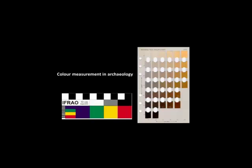Nevertheless, drawbacks to Munsell charts are that they have limited colour range, making them inappropriate for a range of materials, including stone. And there is significant gradation between colour chips, and for this reason, they allow a wide range of interpretive scope in colour matching, largely due to phenomena known as colour constancy, just noticeable difference, and adaptation, which are the result of human perceptual sensitivities. However, as I will soon discuss, the underlying structure of the Munsell colour space is the conceptual base for sophisticated device-independent colour spaces, including CIELAB, HSV, which is hue saturation value, and HCL, hue chroma lightness.